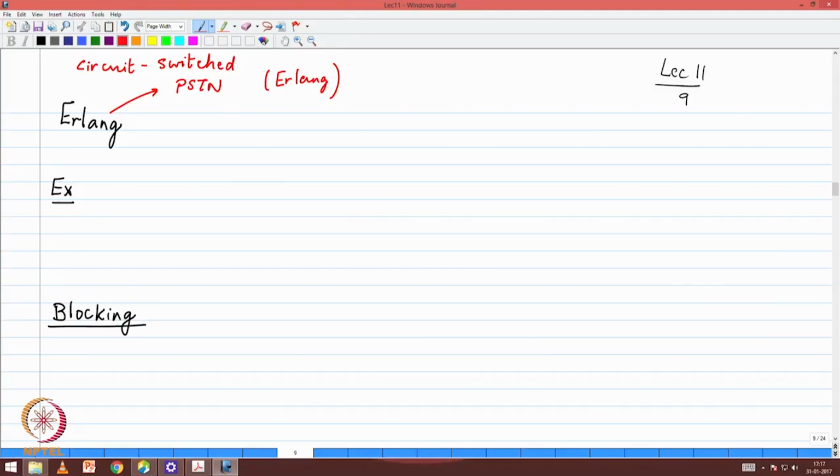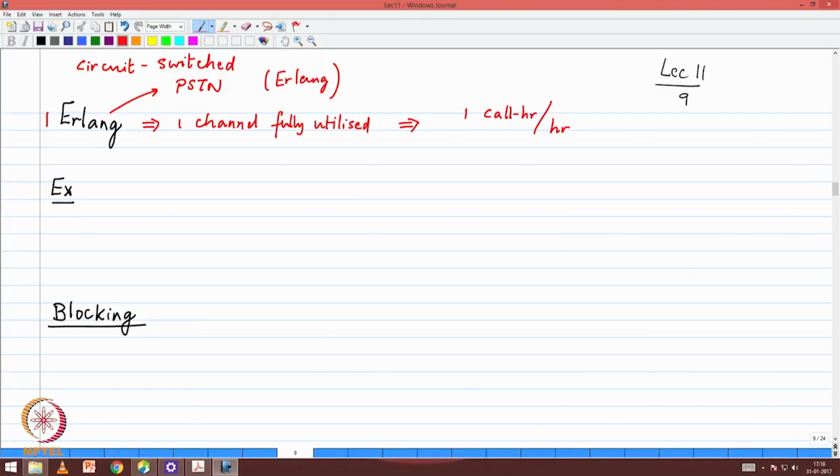So the first point that I want to make is the definition of one Erlang, which is basically our fundamental unit of traffic. One Erlang implies one channel that is fully utilized. That means there is no idle time for this particular channel. Okay? So if you think of your unit of time as 1 hour, you have basically used this channel for 1 call hour. That means the call was on for the entire hour. 1 call hour per hour means there is no idle time, the channel has been fully utilized.